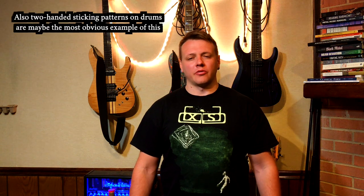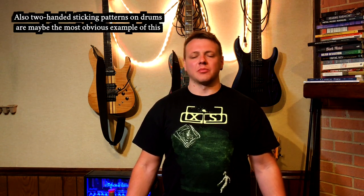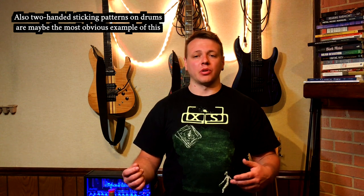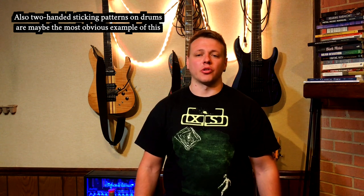The tapping in this riff made it more obvious to me, maybe because I'm less used to tapping. It's like the skipping strings I don't even notice when I'm playing, but I do notice when I'm making these rhythms with both hands on the fretboard. And from the little I know about wind instruments, it seems like this can be a huge thing with them, where the mapping between pitch and fingering is not at all straightforward.